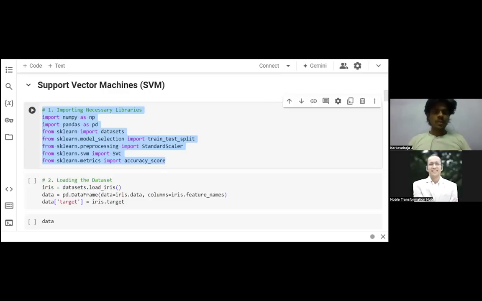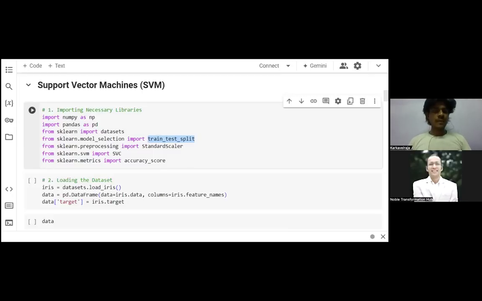Moving on, you can see the first cell where we're importing the necessary libraries. We have numpy, which is used to perform mathematical operations. Then pandas, where you can load the data in the form of a data frame. Then we use the datasets from the sklearn library. Then we have train test split. Hope you know what train test split is. If you don't, please watch our sessions where we explained why we need train test split and what it is.